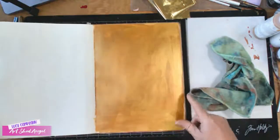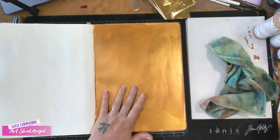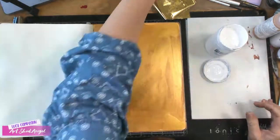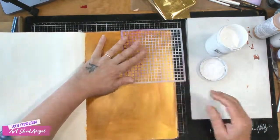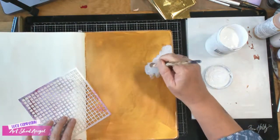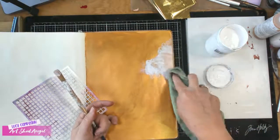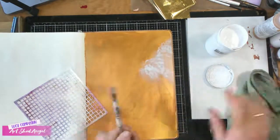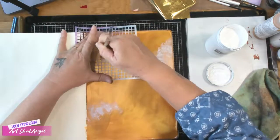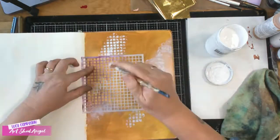And now we're going to work back on our page, which is nice and dry, and you can see it's so beautiful and shiny. So the next thing we're going to do is stencil and just do a bit of sponging or brushing of white gesso. Now it could just be white paint, but I've used gesso in this case. And I'm doing this because there's going to be areas where I want to do swirls and things like that that I don't want the gold to be behind. He had lots of levels to his work, and what we're doing here is creating some of those levels. I'm just using the stencil to create some patterns.